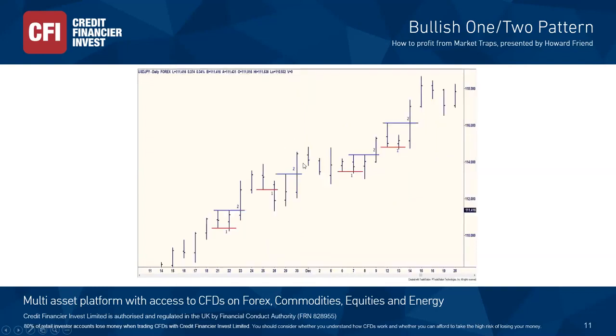Okay, dollar yen, few examples here on the same chart, daily chart. So the market starts off again by trending higher, higher highs and higher lows, a nice double thrust here, 1, 2, turn. And then we get the lower high and lower low. We draw the blue line at the highest high for the last 2 bars, which is here. On this bar, we break it, boom, 1, 2.